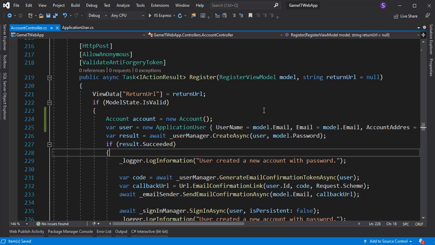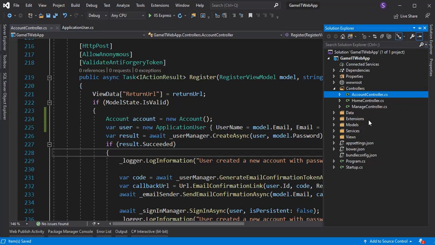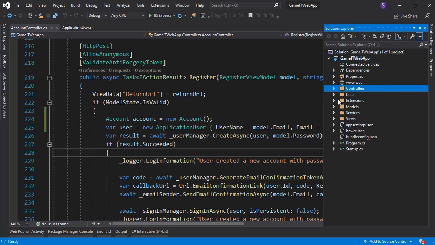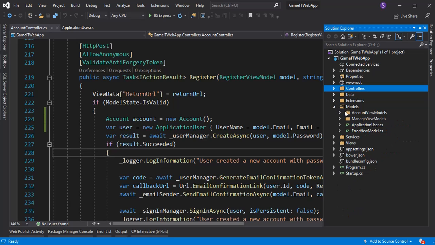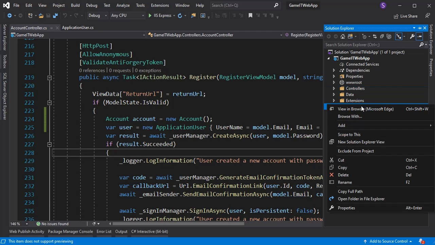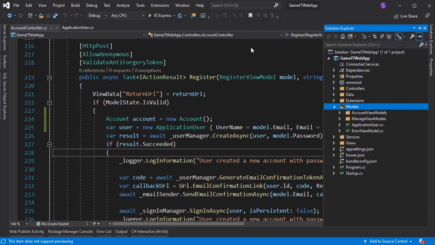Alright, so the next thing we're going to do, we're going to go ahead and create our model. Our model, remember, is a representation of data. So I'm going to go ahead and add a new folder. Since this is a game web application where people can buy and sell games, let's create a folder that will contain our model.